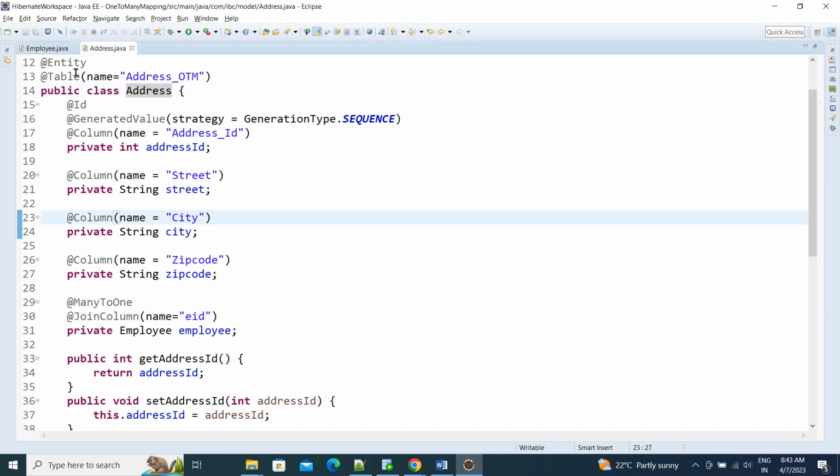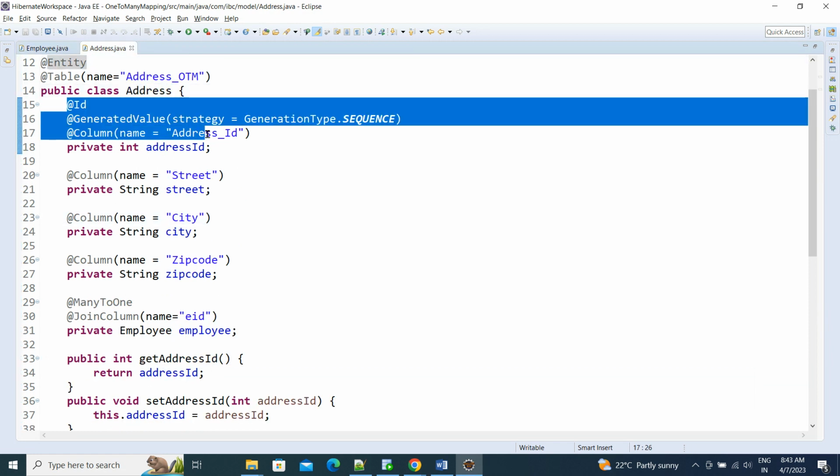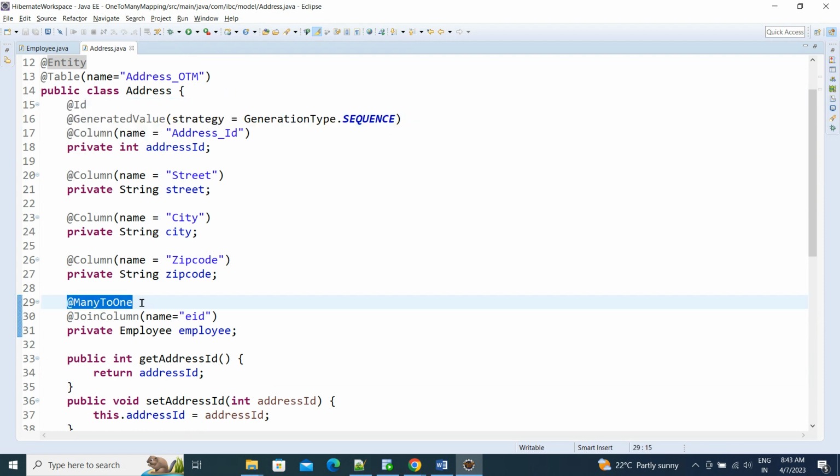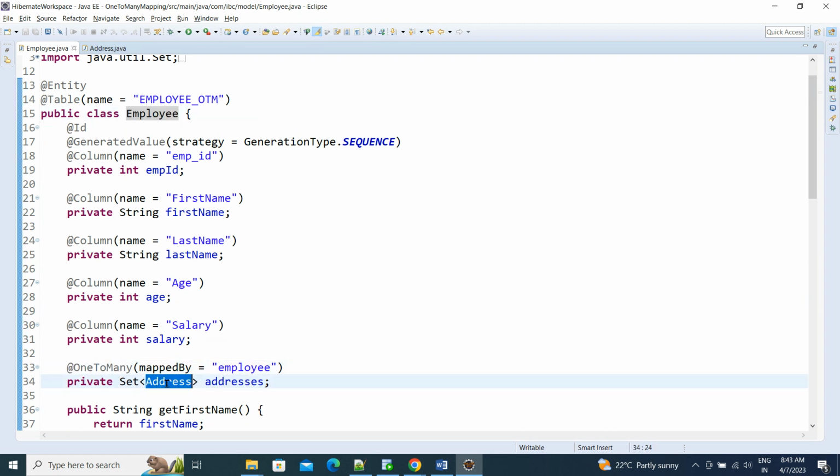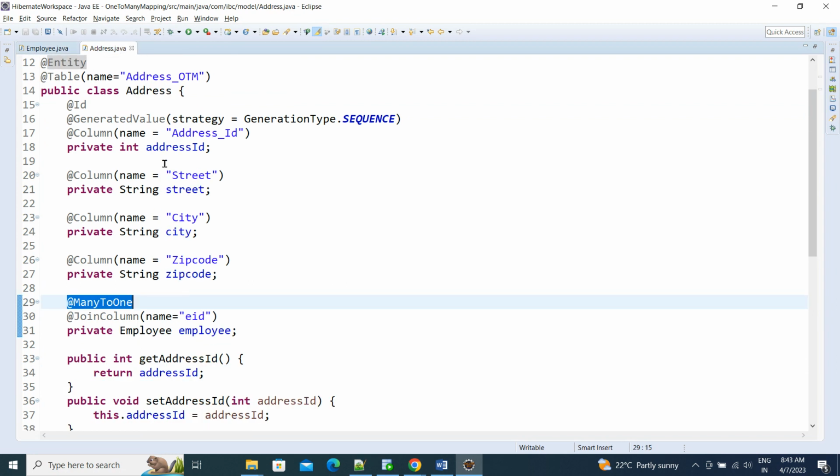Now see, these are known things. IDs are known things. Now at many to one, here what we have given is one to many. This employee is one, many is addresses. In the employee, address is many and one is employee.